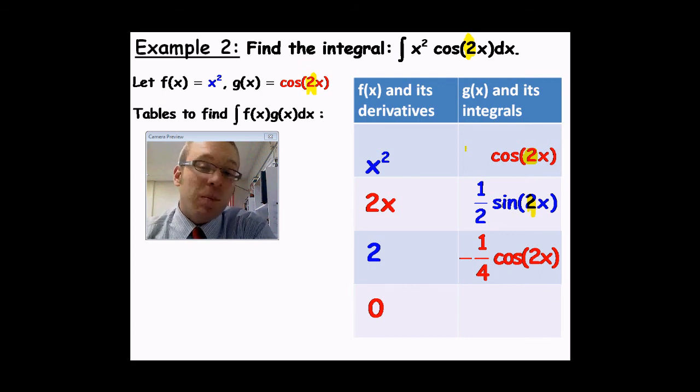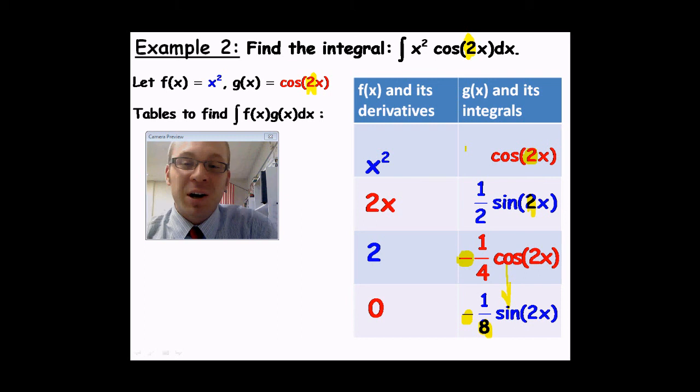Now remember, anytime you integrate to go from sine to cosine, you have to take the opposite, so there's going to be a minus in there. Then it compounds even more. You take another integral, and now you've got a 1/8. It's still negative, because the integral of cosine is positive sine, so switching from cosine to sine doesn't change the sign. Sign, S-I-G-N, S-I-N-E. That's funny. Anyway, when you integrate from cosine to sine, it's not going to switch from positive to negative or negative to positive. If you were to do another integral, that's the point where it would be switching sign again.